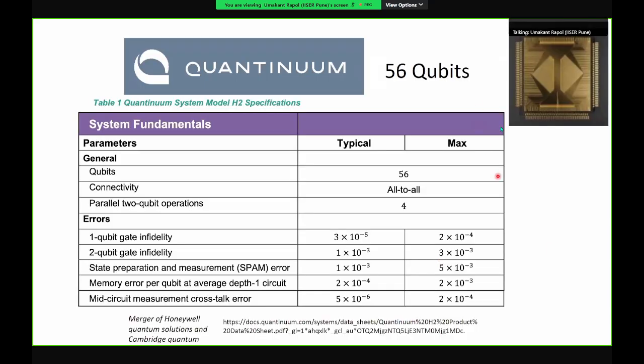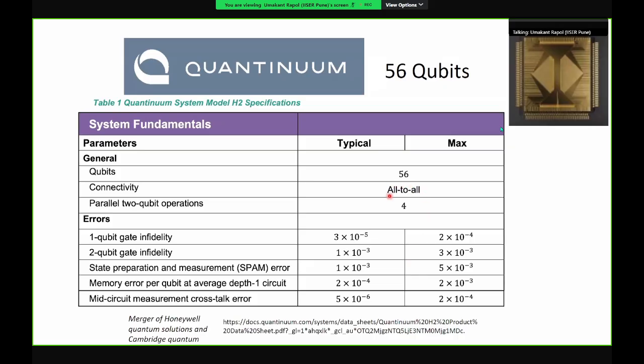Okay, this is an earlier version. The state of the art right now, Continuum, has 98 qubits, which was released only last year, end of 2025. But this was the earlier version, the 56 qubit version. You can see the fidelities of these gates. Single qubit errors are like 3 times 10 to the power minus 5 or so, so 1 minus this will give you the fidelity. So these are very, very high.